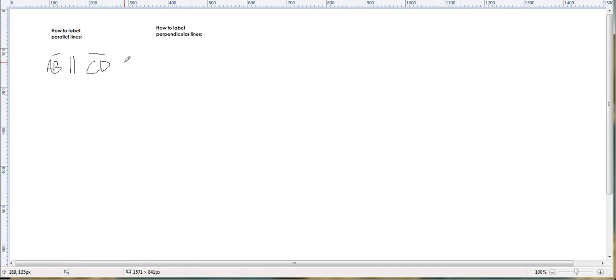In the mathematical world, this is an entire sentence. And then to label perpendicular lines, let's say that I wanted AB is perpendicular to CD. So what I'm going to do is I'm going to say segment AB and segment CD, I want to say that these are perpendicular. So the symbol that I'm going to use is basically an upside down T. That once again is a whole mathematical sentence. This says segment AB is perpendicular to segment CD.